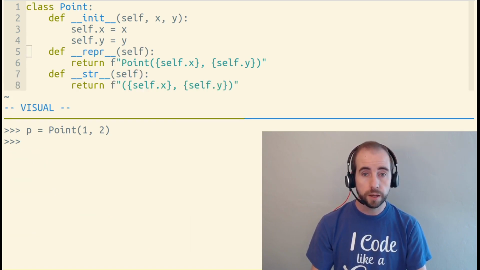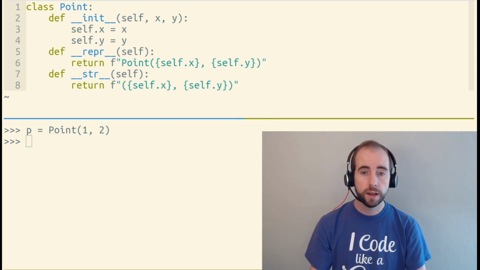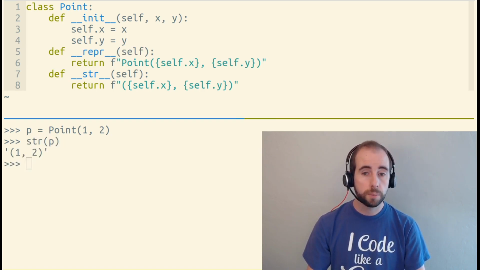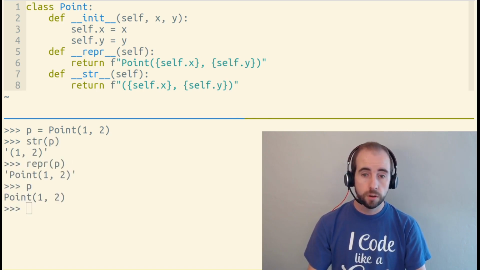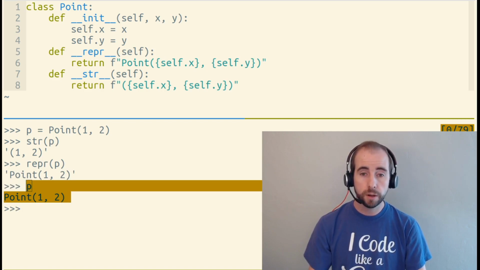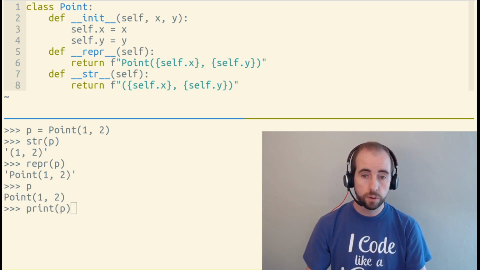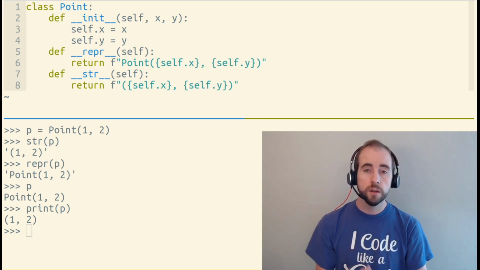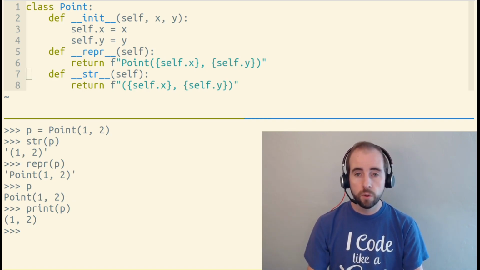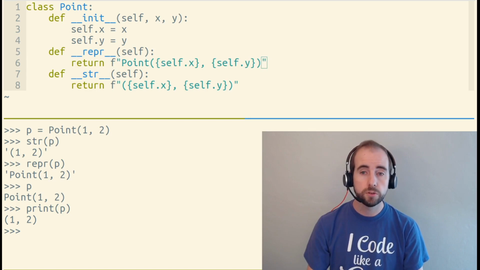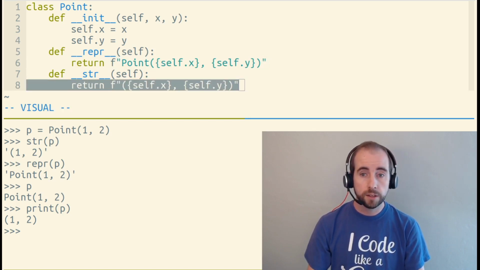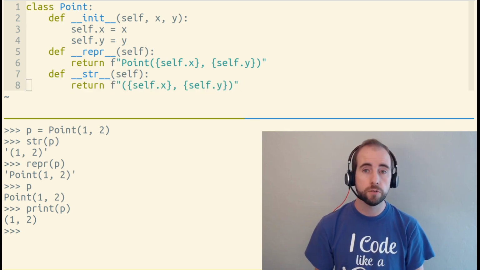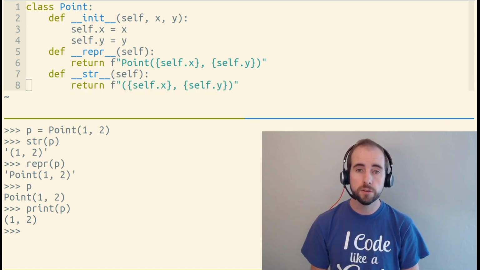And the repr built-in function relies on the __repr__ method. So if we make a __repr__ method and a __str__ method for our point class, we've customized what happens when we call str, what happens when we call repr, and therefore we can debug our code by just typing p, and if we were to print out p, we see __str__ is called as well. So we've customized the programmer-readable string representation for our object, which by convention looks like Python code, and the human-readable string representation for our object, which an end user might expect to see.